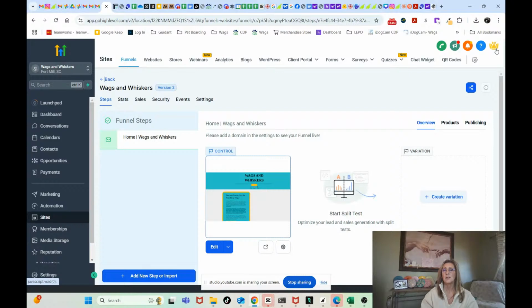So what happens is, when you get the spreadsheet, and if you decide to do Go High Level, you would take your affiliate link and put it on the spreadsheet, and then you would set up your funnel. You would share the spreadsheet, but it would have your affiliate link. And you basically are just duplicating this process.